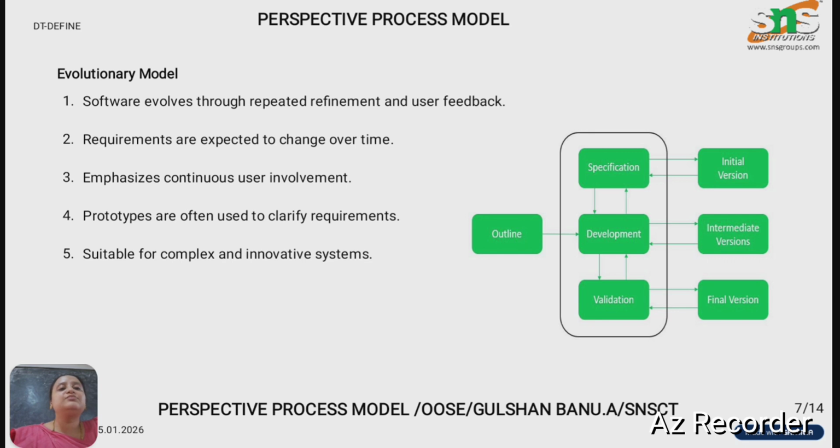The next process model is the evolutionary model. The evolutionary model has different types, that is spiral, component based, and the RAD process. Spiral, RAD, and the other processes are based on splitting the process into smaller units.